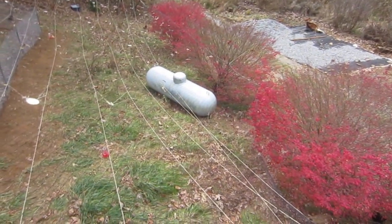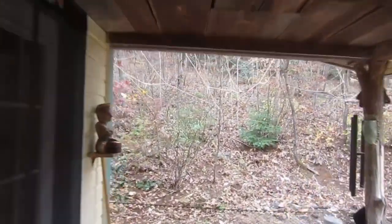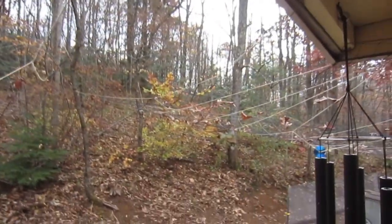And so it's about 50 feet wide and about 75 feet long. And it took 2 of those to get that much coverage. And I've got some extra in which I'm going to also cover this side where that hawk attack was. This side just has the ropes and not the net still.